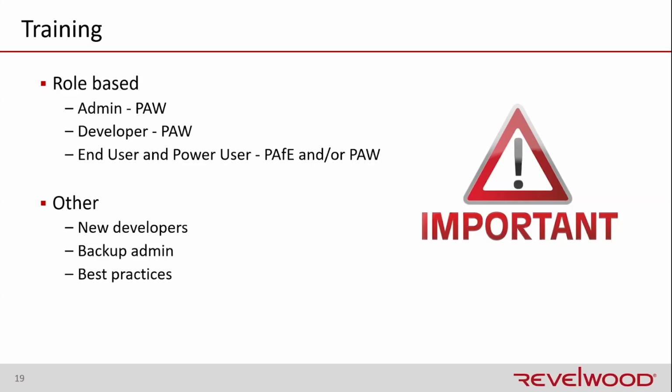End users and power users, this is probably your most important. As an administrator, you're comfortable with things changing constantly. It's what we do. As a developer, you're probably comfortable with it. As an end user, I want to be able to go and do my stuff and get out. And this gives us the opportunity to make sure that your users know how to go in. Where am I going? Am I going to a new Excel interface? Am I going to a web interface? Am I going to both?